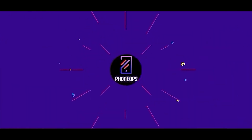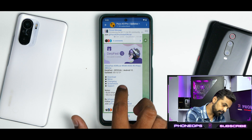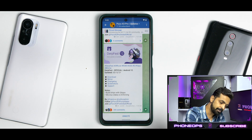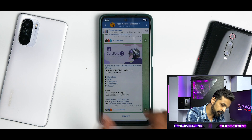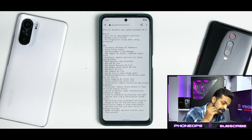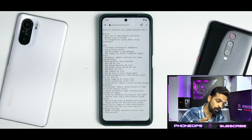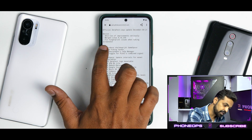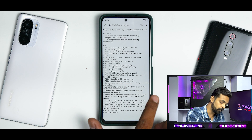Welcome to Phone Ops, my name is Kailash. We have DerpFest Official ROM for the POCO X3 Pro — it works on both variants and was updated on the 3rd of December 2021. The device changelog is quite significant: it mentions a ton of improvements, merged Linux kernel fixes, and fixed fingerprint issues when taking a screenshot. The ROM changelog is also quite significant so I won't go through the entire thing or the video will be 20 minutes long.